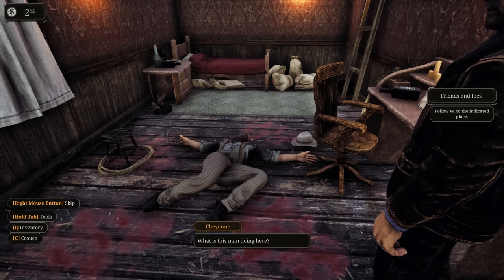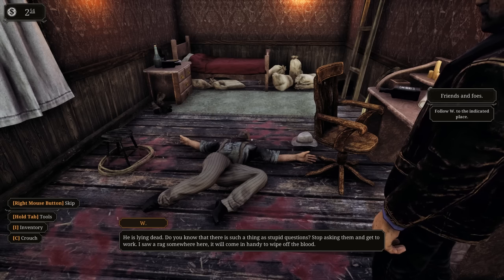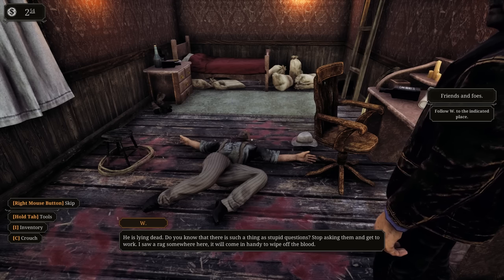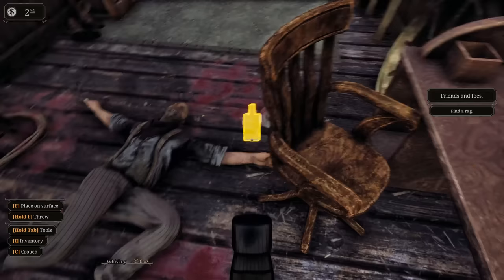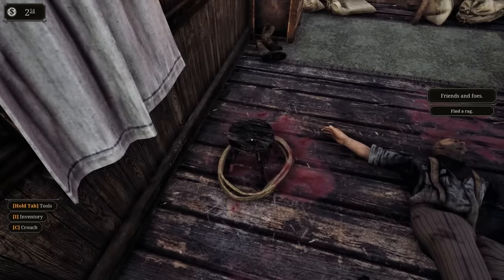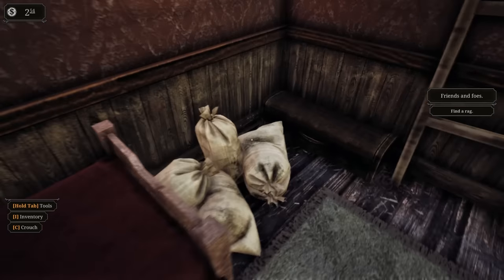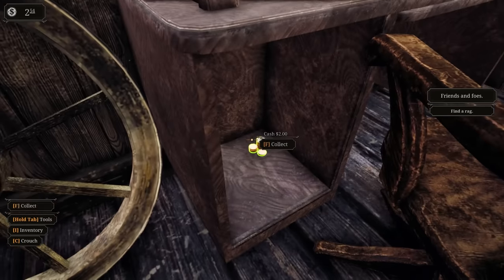What is this man doing here? He's lying dead. Do you know that there is such a thing as stupid questions? Stop asking them and get to work. I saw a rag somewhere here. It will come in handy to wipe off the blood. Okay, cool. So I'm playing an idiot. That's good. Find a rag. Can I drink this? Let's stage it. There you go. He just drank too much. We need a rag. Oh, is it outside here? Wait, what's that? Yoink.